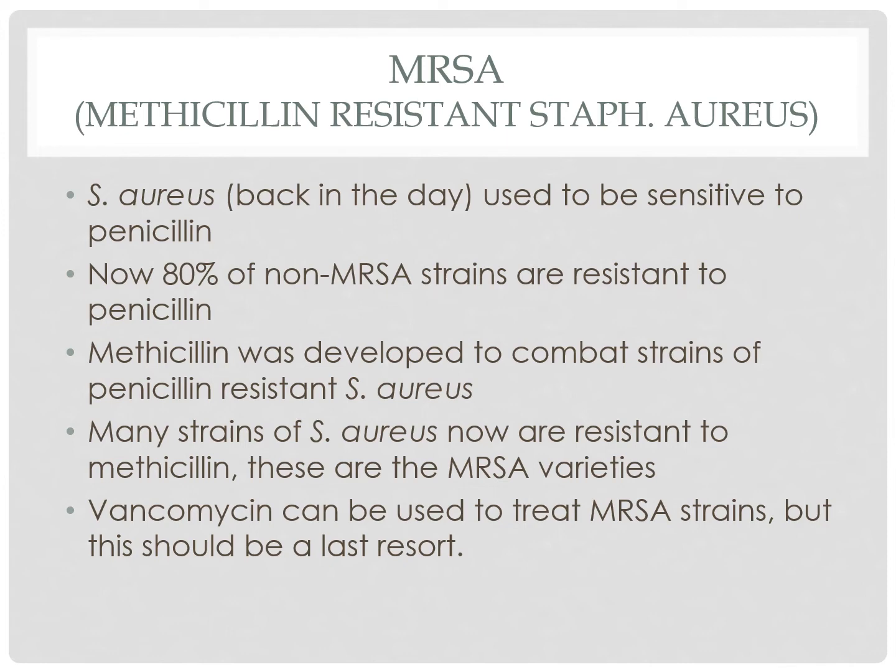Methicillin is the same thing as oxacillin, so if you hear of an organism being resistant to oxacillin, it means that it's also resistant to methicillin. So if you have an MRSA, IV vancomycin can be used to treat MRSA, but this should only be a last resort. There are actually other drugs that can be used to treat MRSA, such as rifampin and Bactrim. Imipenem is also a good drug to use.